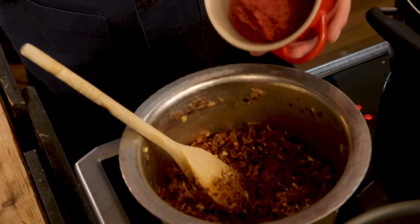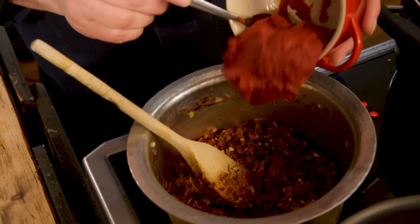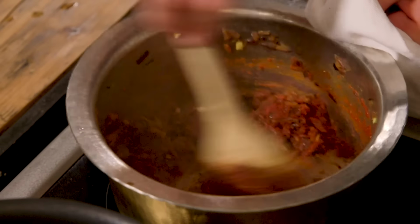In the recipe that Nikki shared with me as well, there were two ingredients that I'd never used before and had to go and source: dried mango powder and dried pomegranate seeds. A fair whack of each going into here. Generous amount of tomato puree going into the onion base, and cook that out for a few minutes.